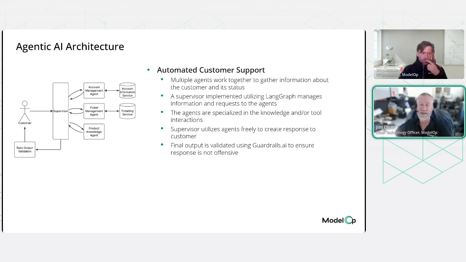And then we're finally going to have a Rails output validation, because we still want that final line of protection against hallucinations, PII disclosure, profanity, toxicity, all of these kinds of things. Of course, as a professional organization, we would not want those responses going to the client. So we're just going to have that in place. So you're going to see where all of these components make up one solution.